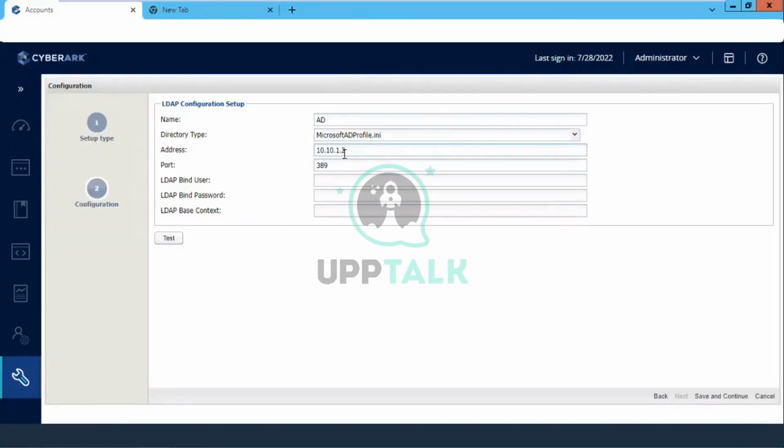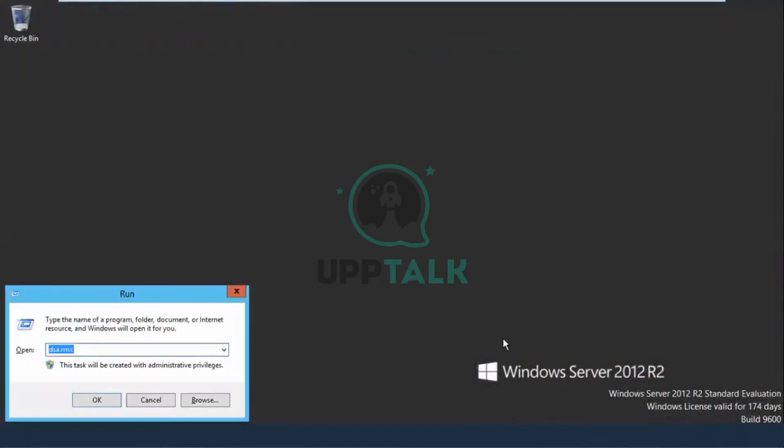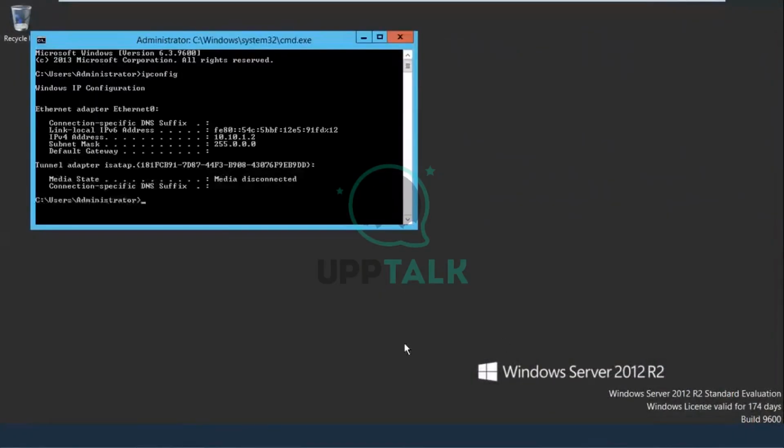This one is the component IP. Then what is the AD IP? Oh, this is the AD, sir. 1.2 is for AD and 1.3 for component. Just cross check. Go to your AD, go to command prompt and run ipconfig.